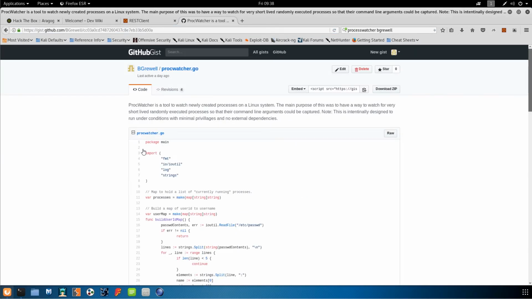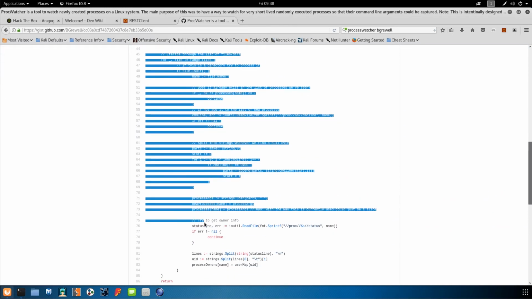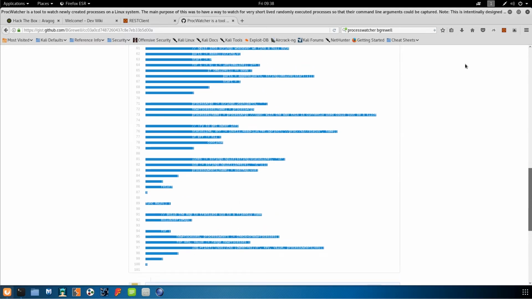Okay, sorry about that. So we're back, and here is the program that we're going to use to watch for processes. Now, this is written in Go. You could technically write the same thing in Python or any other language that you wanted. There's nothing too special about it. It just basically watches the proc directory for new processes to be spawned and then grabs some of the stuff like the command line arguments and who the owner is.